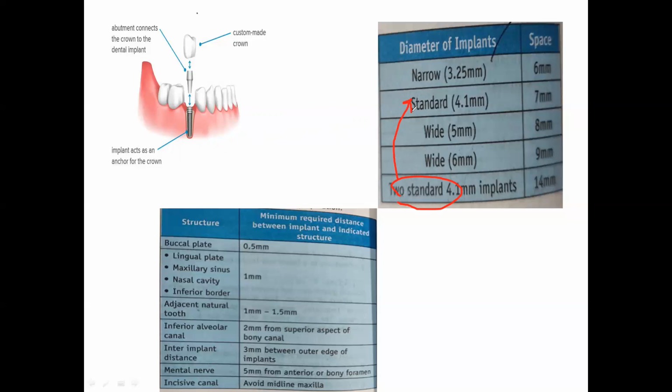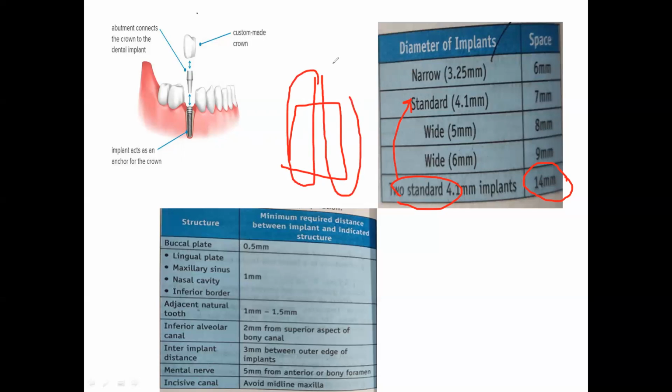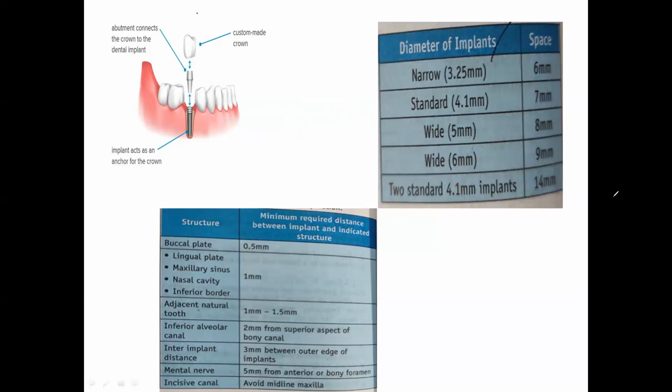Please remember this. This can come in the MCQ. What is the standard diameter of an implant? We are not talking about length, we are talking about the diameter of the implant. The diameter of a standard implant is 4 millimeter. When you have a very wide edentulous space, you cannot give one wider implant. You can divide it into 2 implants of standard size. That is based upon the edentulous space you have and what shall be the diameter of the implant.